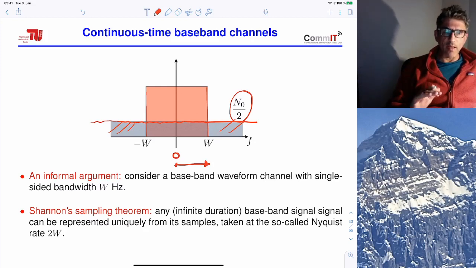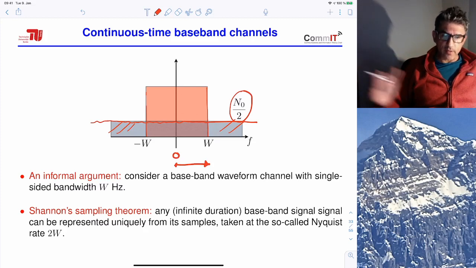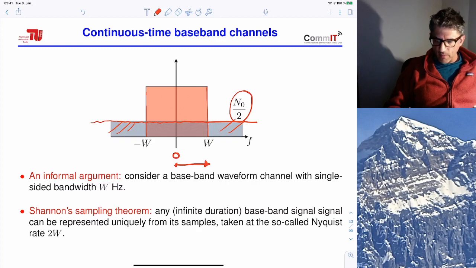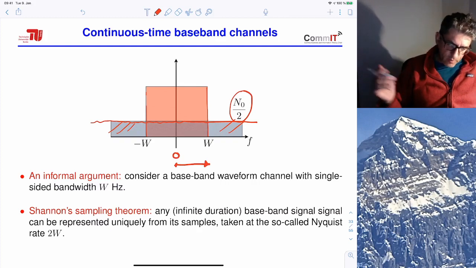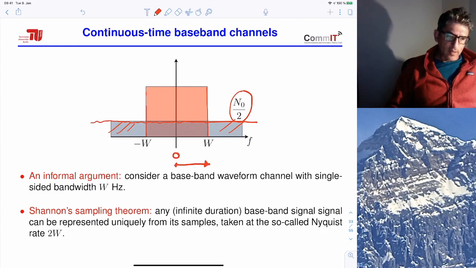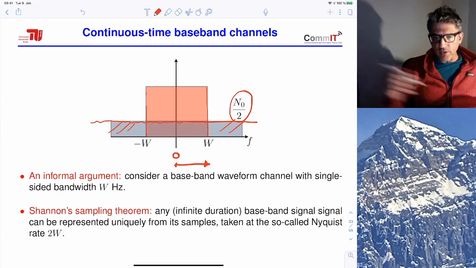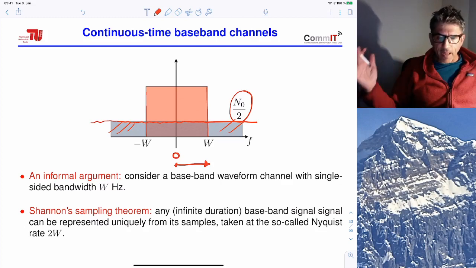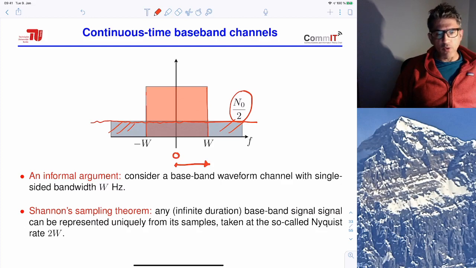Continuous time for infinite band signals, so without this limitation, is quite different, and it requires much more sophisticated mathematical tools of continuous time signal processing, random processes, okay? But we will not touch that. Also because, especially in applications like communication, basically every communication system in the world has a finite bandwidth or approximately finite bandwidth, so this finite bandwidth treatment is good enough. Okay.